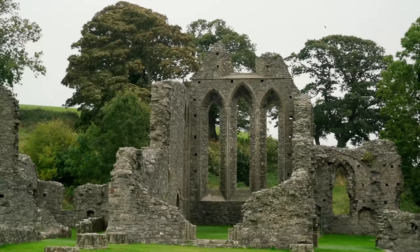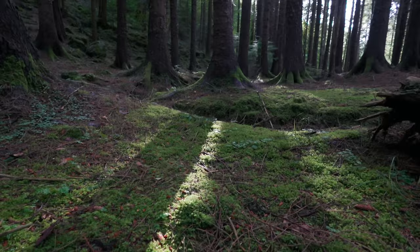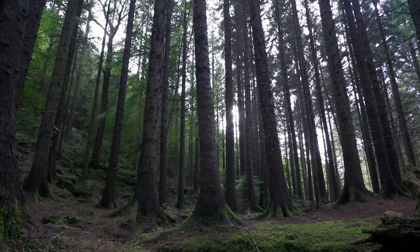Farther south in County Down, you will find Inch Abbey, which is where Robb Stark was made the King of the North. The King of the North! The King of the North! Also, you have Tollymoor Forest Park, which was where the entire show started, the opening scene of season one with the attack of the White Walkers.